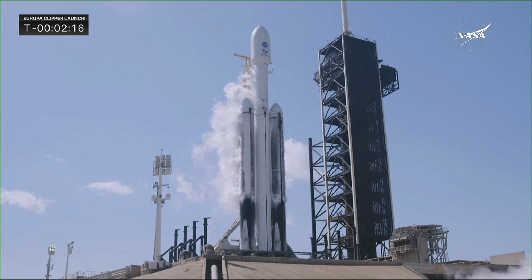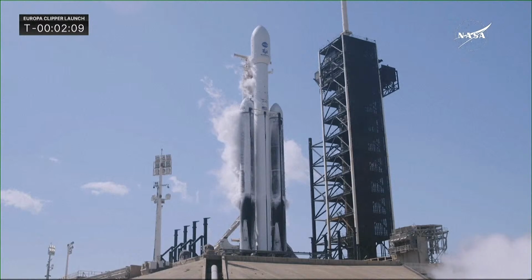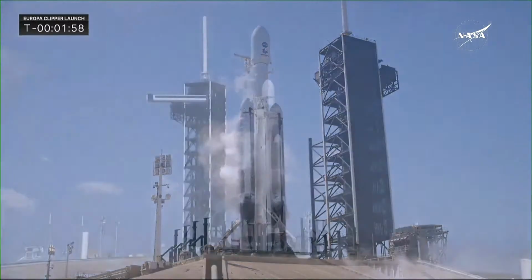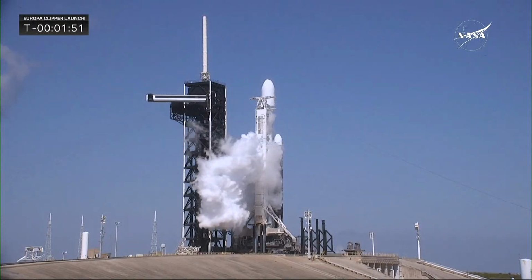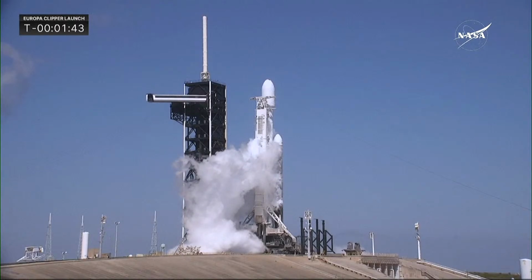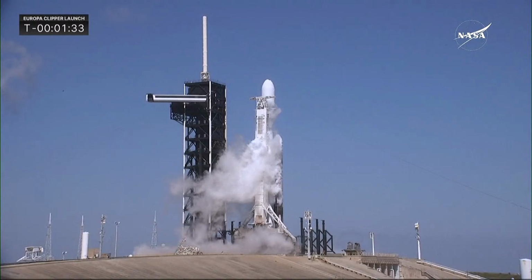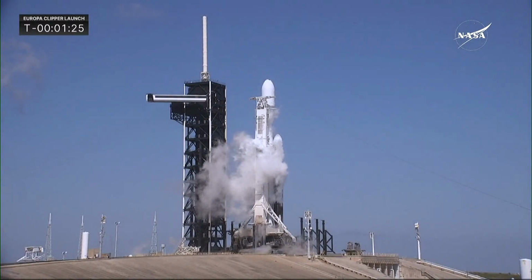But we did hear NASA launch manager Tim Dunn tell Charlie Myers, SpaceX launch director, that they are go for launch pending the resolution of this temperature issue. So the team has continued to work that, and will continue to progress forward in their procedure. These discussions are happening very quickly as we are counting down now inside the final 2 minutes until liftoff. Absolutely, and we just heard that stage 2 LOX load was complete. This is what they do in the last few moments before launch. They're working their procedures, following their processes, and having these discussions. But we are still progressing forward towards a T0 of 12:06 for the launch this morning, or this afternoon. We are now 90 seconds until liftoff.